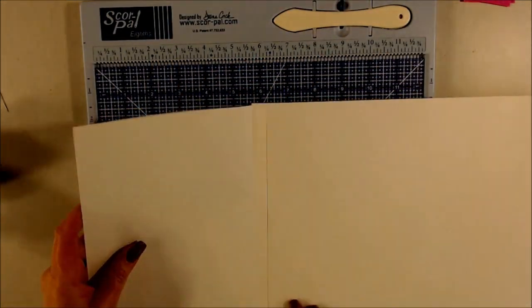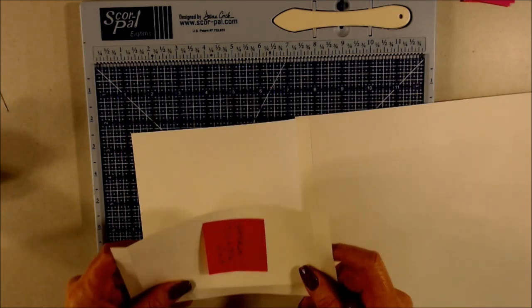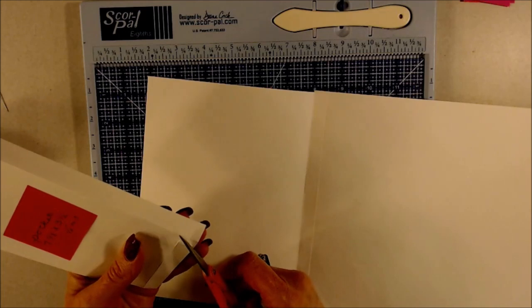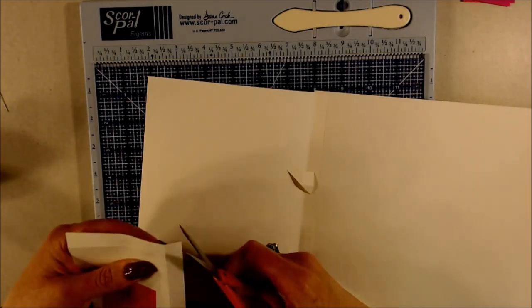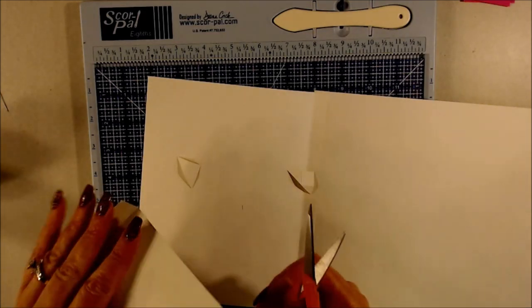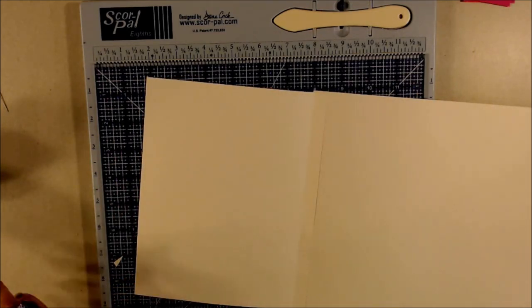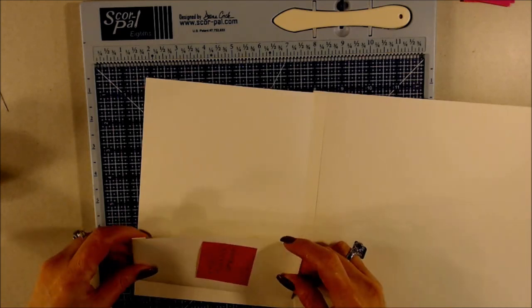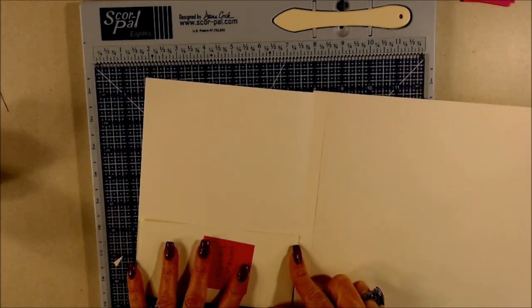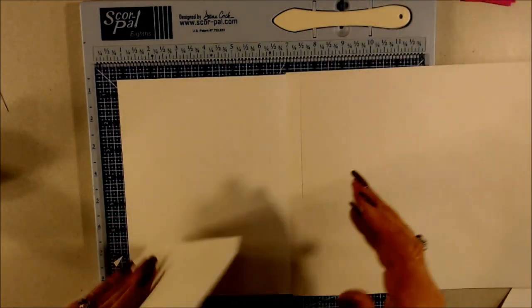So let's open that up, and the pocket that goes on top is the 7 1/8 by 3 1/2 inch piece. I went ahead and burnished, but I need to cut out those corner pieces where the squares are, where the two lines intersected. I'm going to go ahead and miter the top. Do a dry fit to make sure that it fits. And you want to put it more on the left so that it doesn't get in the way of closing. So let's put glue on that.